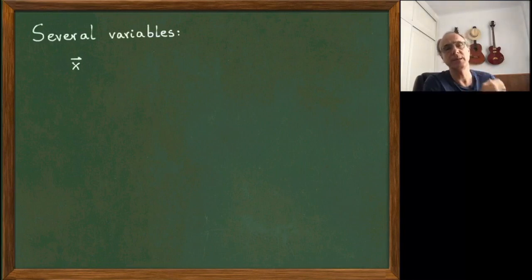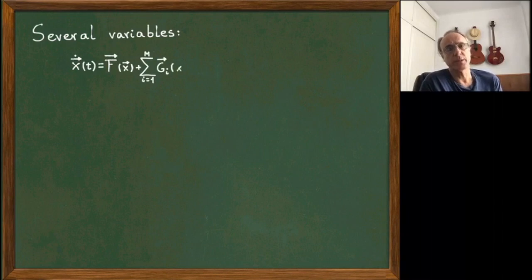Okay, now I would like to, first let me generalize this to several variables. There are many possible generalizations. One way of writing the stochastic equation for many variables is to introduce a vector. Now everything will be a vectorial field, and you can have many noises as well. There are different possibilities.